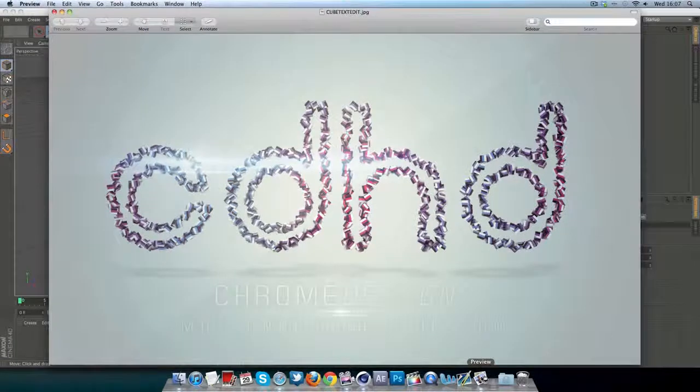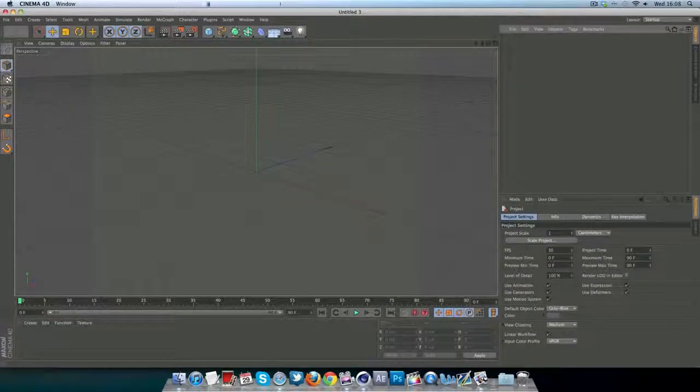Obviously this is the preview here for those who didn't see it. Obviously we've got the CDHD. It won't take a genius to work out what that stands for, but we've got a nice material on the CDHD. I'm not going to be discussing that in the tutorial, but it goes around the text and generally forms the outline, and that is the core of what we're going to be working on. I'm going to have the base of the tutorial, and then go on a little bit more to show different options that you could use if you want to mix it up. But anyway, without further ado, we'll jump into Cinema 4D and get started.